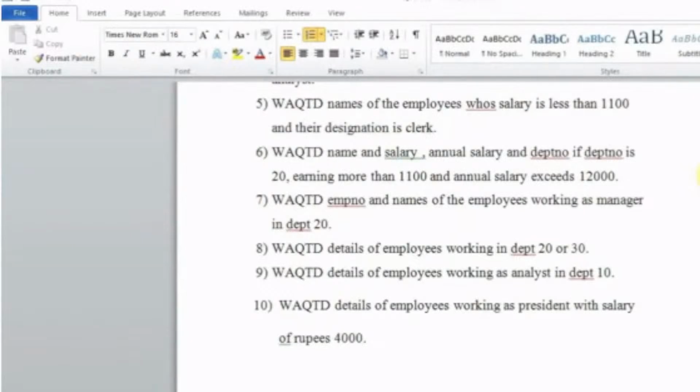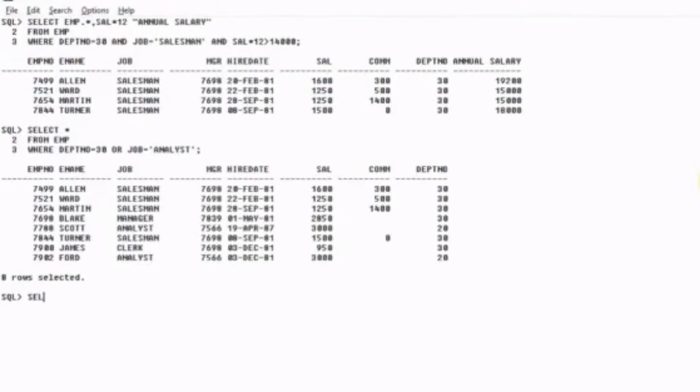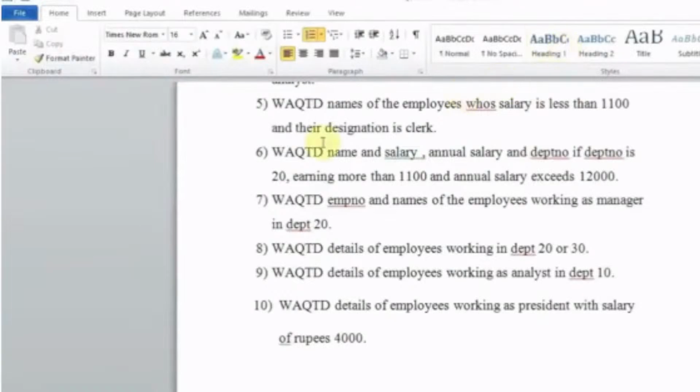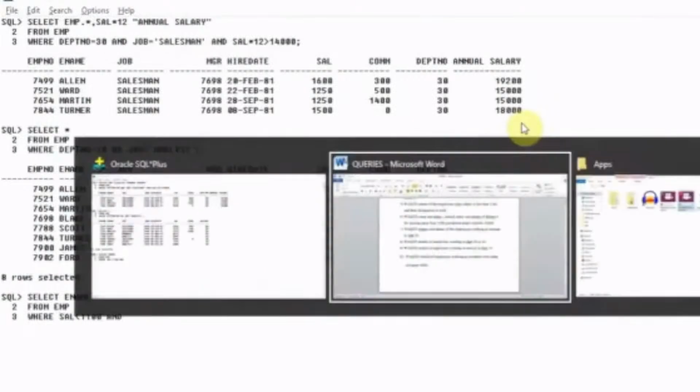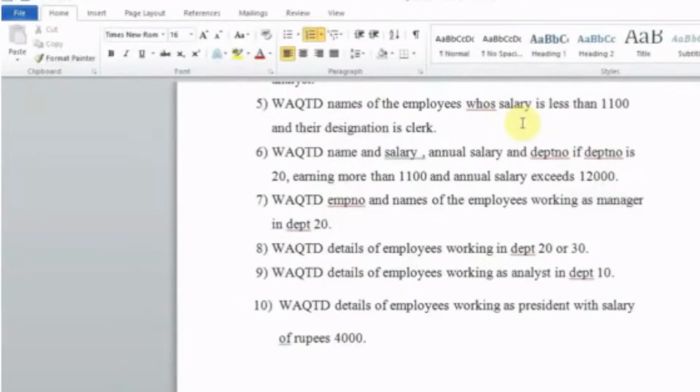I want to display names, so it will be simple, guys. Select ename from emp where conditions are: salary should be less than 1100, and the next condition says designation is clerk.